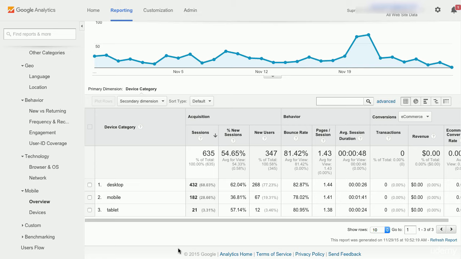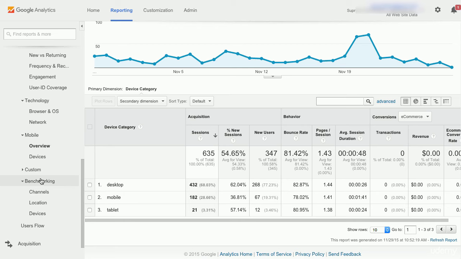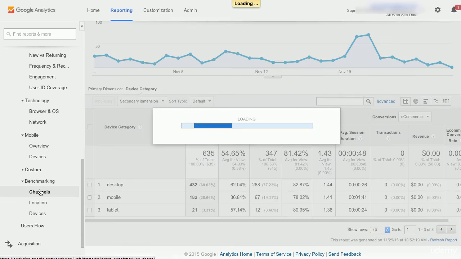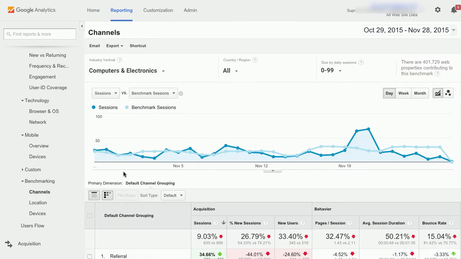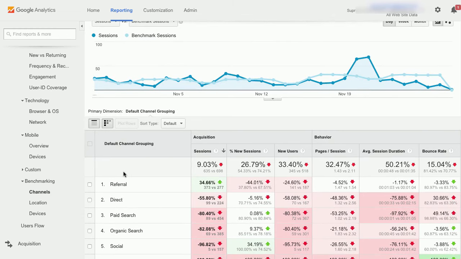And then we have benchmarking reports. Benchmarking allows us to compare our data with other industry data from companies who have opted to share it. This gives us some valuable context and helps us set up meaningful targets and even get some insight into trends occurring across our industry. An example of this might be a dip in traffic. Maybe we've noticed that in the fall we start to see a dip in traffic for a few months. And maybe this is something we're doing, but maybe it's also a trend across the industry. With benchmarking reports, we can find this out.